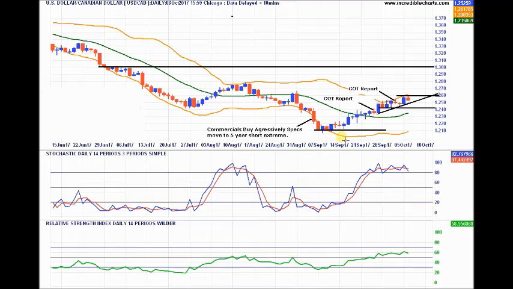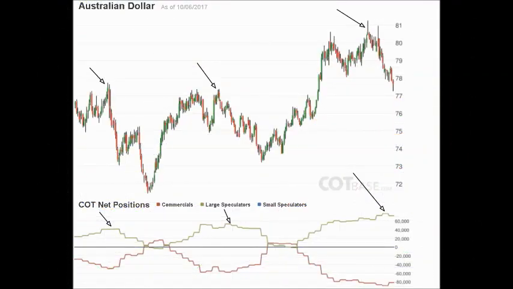Right, let's move on and let's have a look at AUDUSD next, and we're going to start with the COT report. Aussie dollar against the US dollar daily, just to show a couple of divergences for new viewers. Here's one. Speculators nice and long, commercials go against them. You get a nice decline around 500 pips.